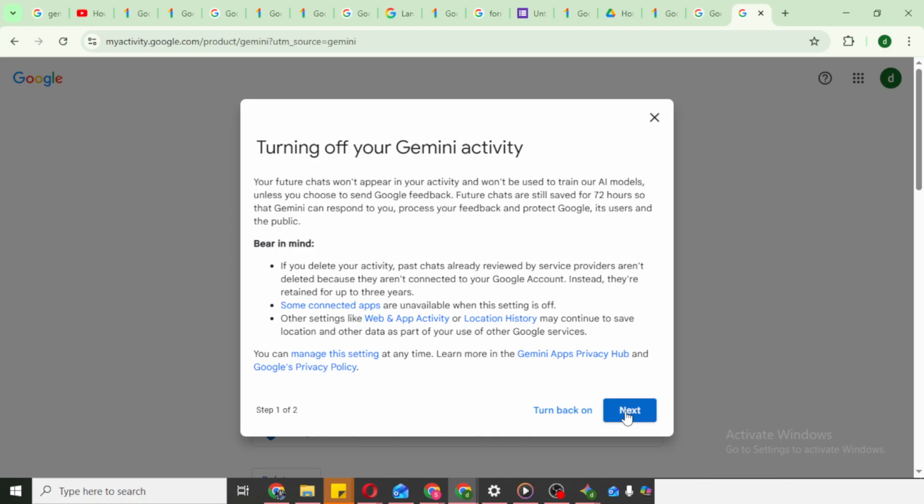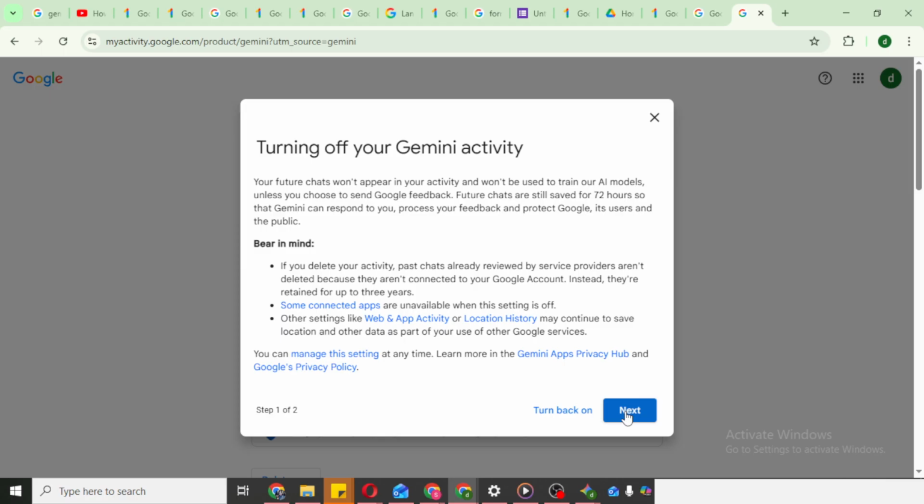A few quick notes before you finish. Deleting past activity cannot be undone, so make sure you're comfortable proceeding. Depending on the service's policies, removal can take some time to fully process. Also, once activity saving is off, some features may feel less personalized, since Gemini won't use your past interactions to tailor responses. If you ever change your mind, you can return to this same activity area and turn saving back on.